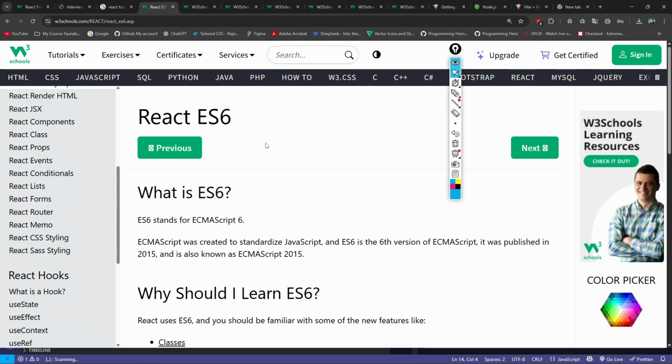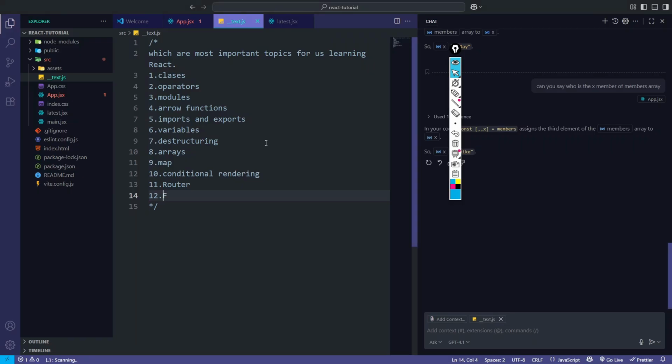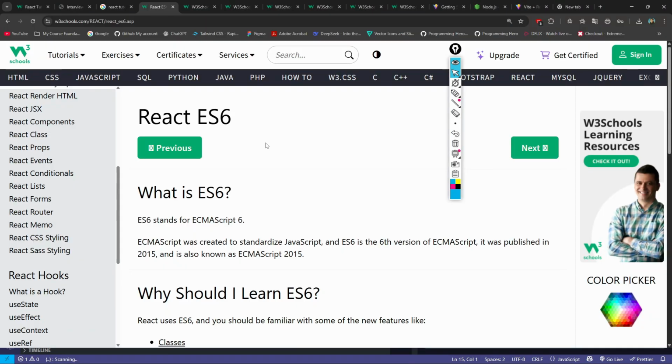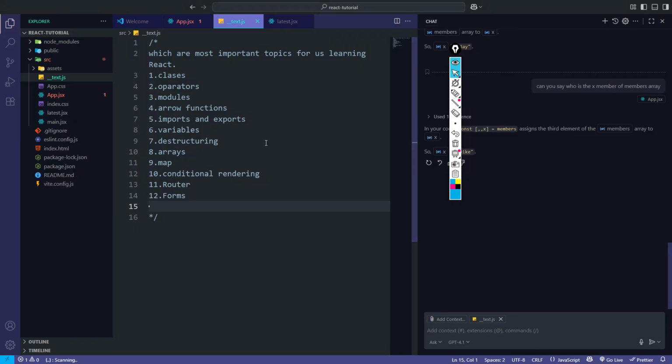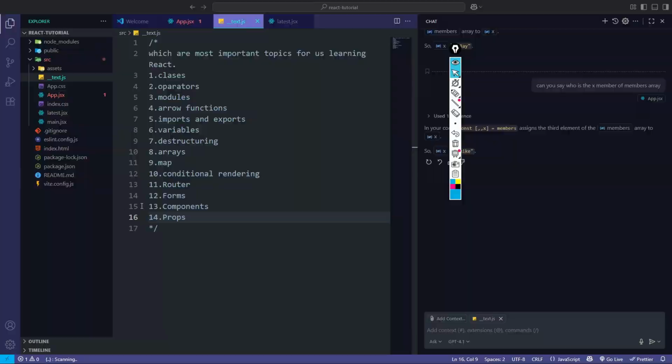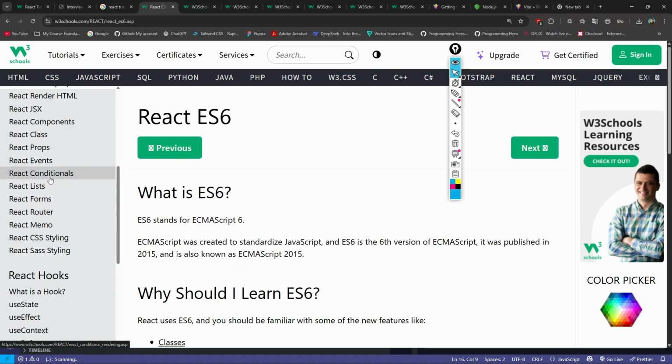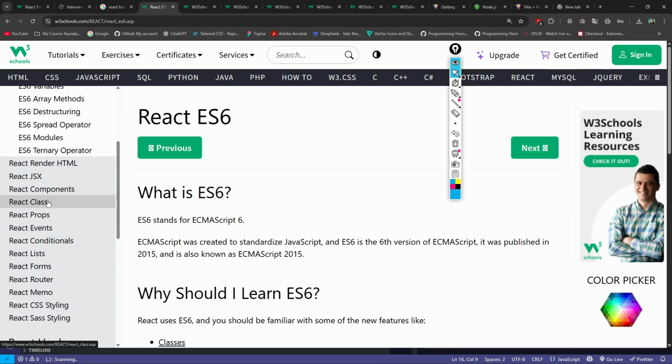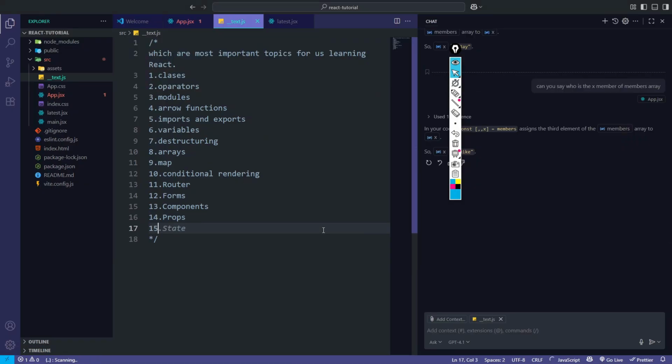If you just say router is most important. Forms. Forms. Events important, class important, components. This, props also. One more, I'll show you, CSS styling, class props. JSX done.